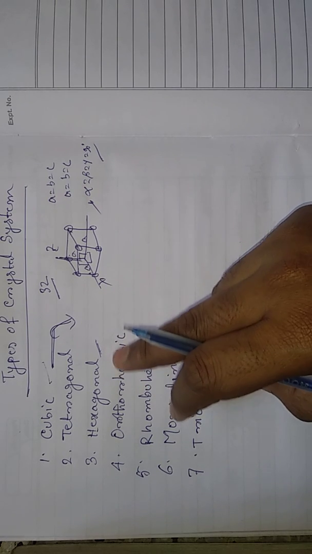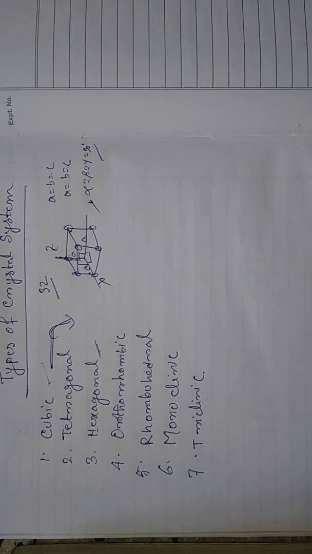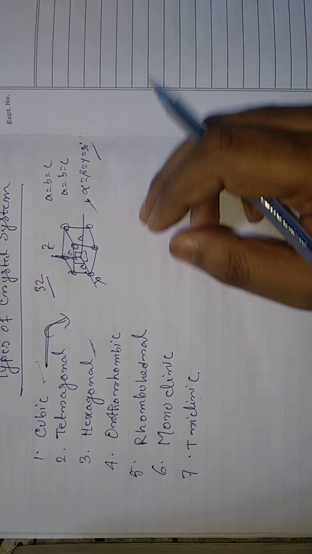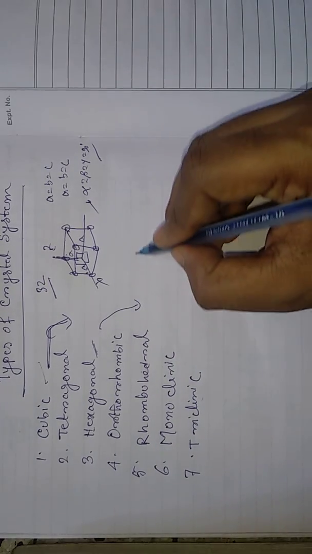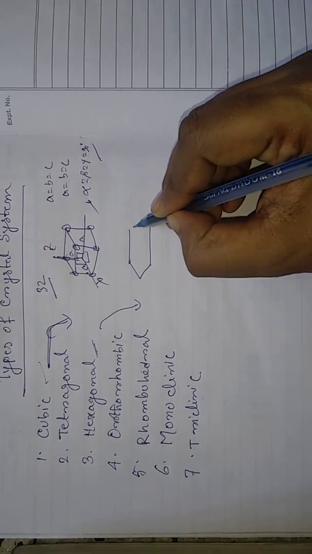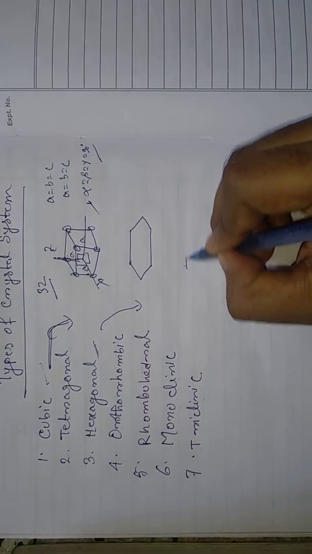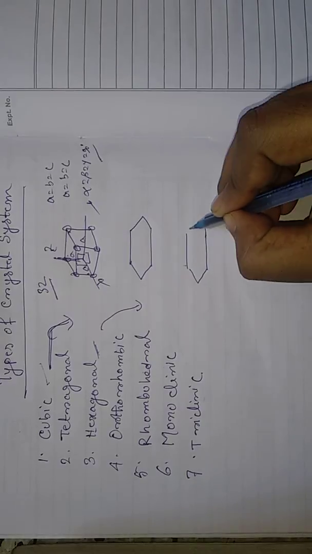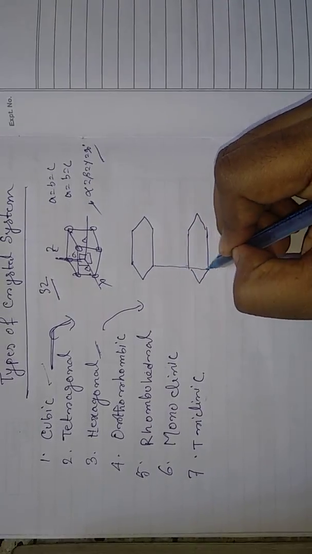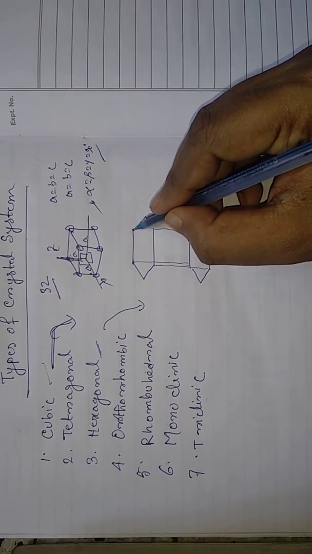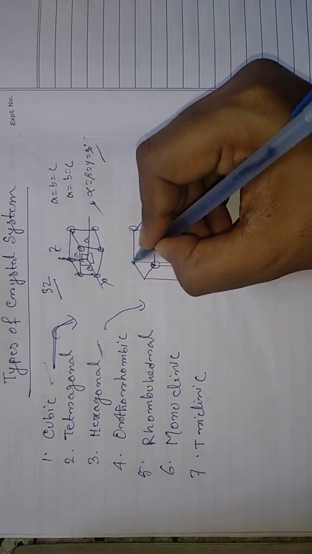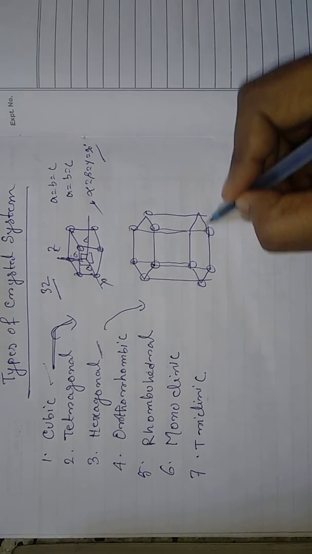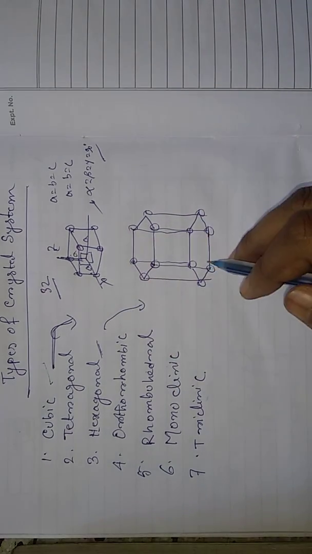There is also the hexagonal crystal system. The hexagonal crystal system includes all those crystals which have 4 axes. This is the hexagonal system. If the atoms in a crystal structure are arranged in this manner, then on geometric consideration it is a hexagonal crystal system.